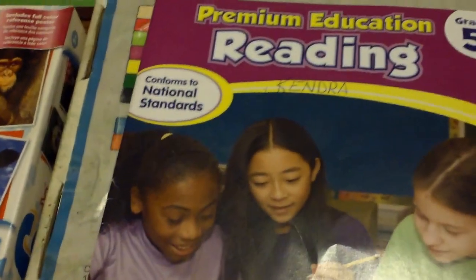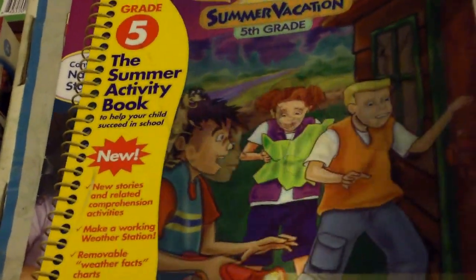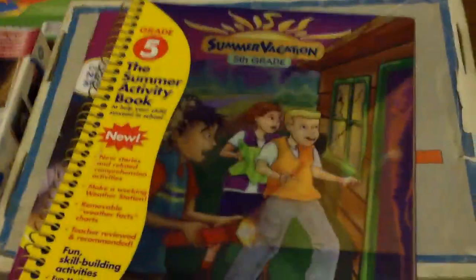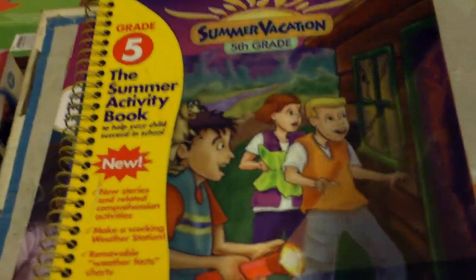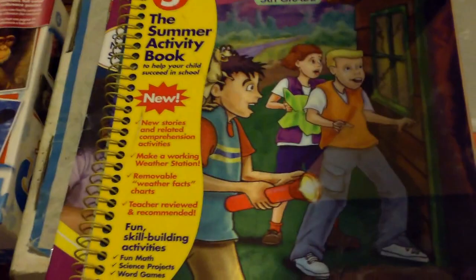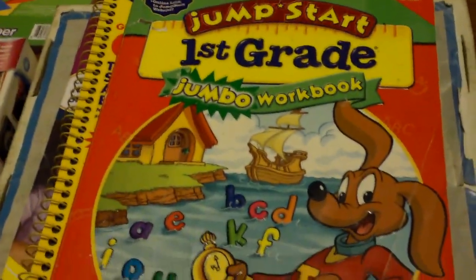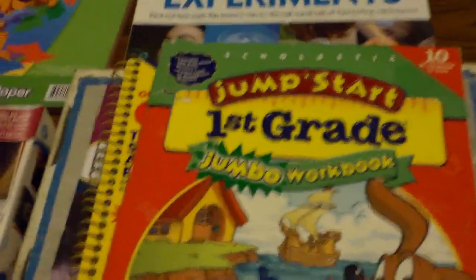Here's another Dollar Tree store find — it is the Premium Education on Reading. Even though it has a really neat cover, you can see the girls like it. I have two fifth graders, two 10-year-olds, and this has more in it than what a child is going to do in the summer — it's called the Summer Vacation Series. I usually pay about $24 for them, but this one I got for a dollar at Dollar Tree and they had them all the way up to sixth grade. I also got Jumpstart at my local used bookstore for 75 cents — it is state-standard approved, worth a full year of curriculum.